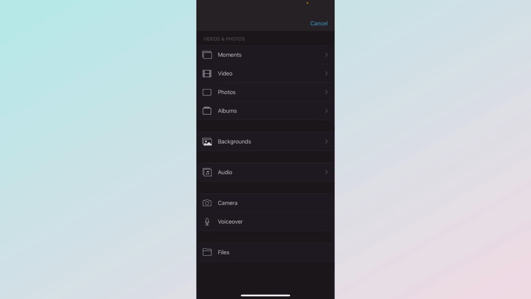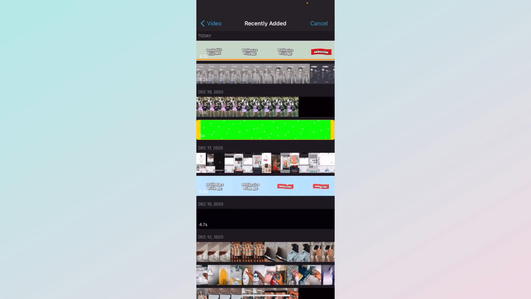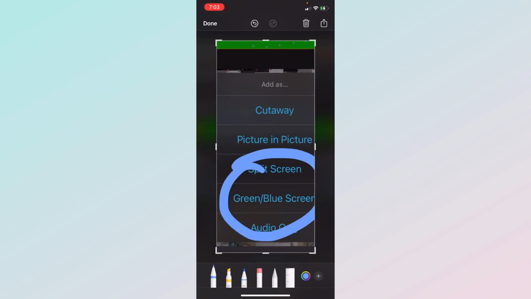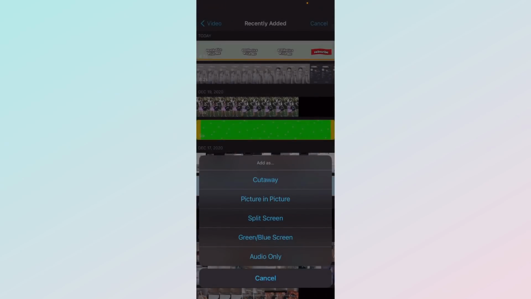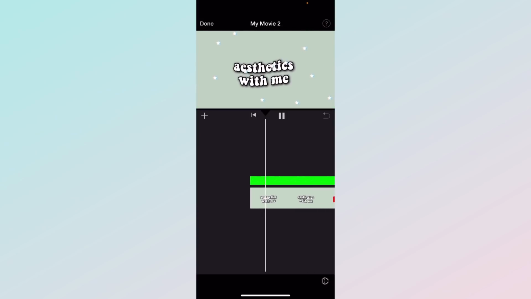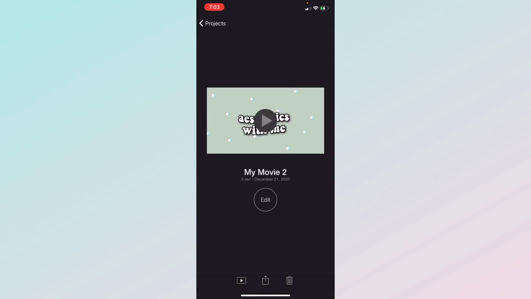You click the plus button, videos, recently added, and click the star one. This is an overlay, and the link to it will be in the description box below. Instead of clicking add, you click these three lines, then green/blue screen. Done. Save video.